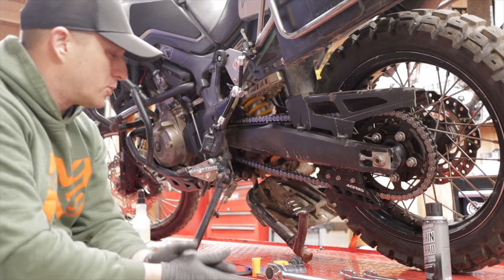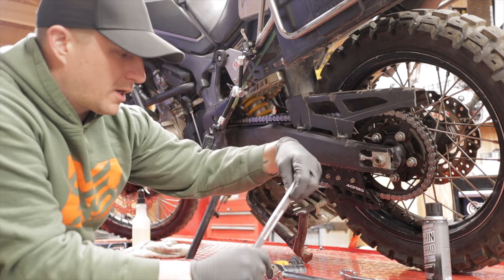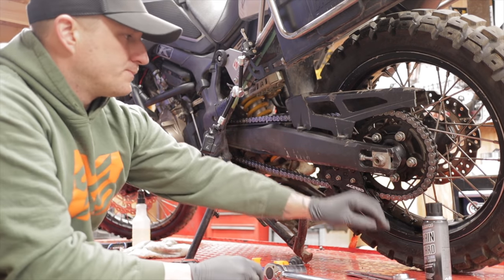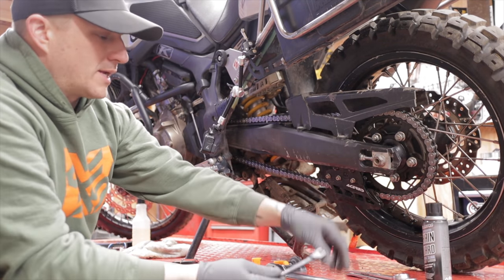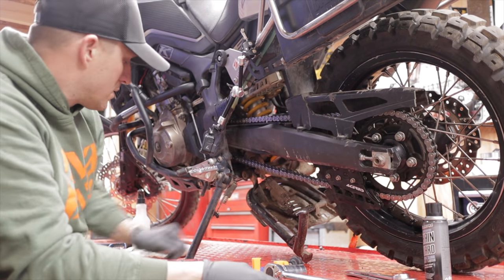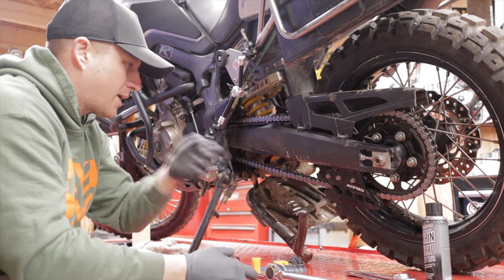So there's a few tools that you need for this procedure. For this specific bike, you need a 22 and a 27 millimeter wrench to loosen up the axle nut on the rear. You also need a 10 and a 12 millimeter for your adjuster. You need a measuring tape to be able to measure your slack.